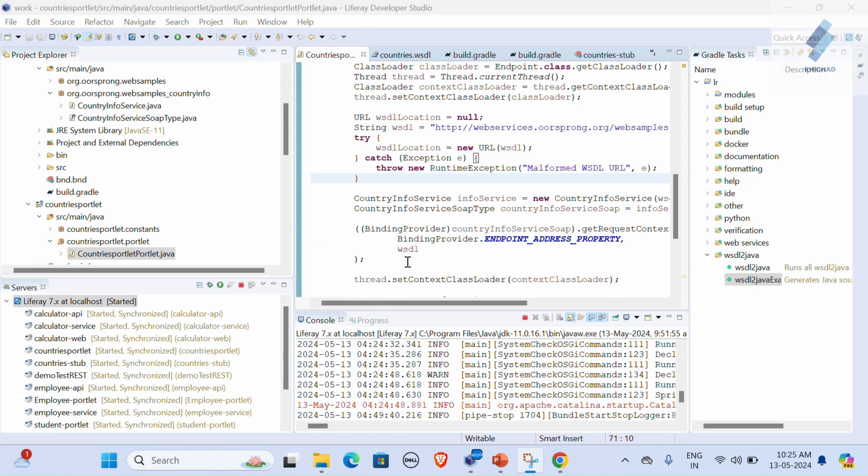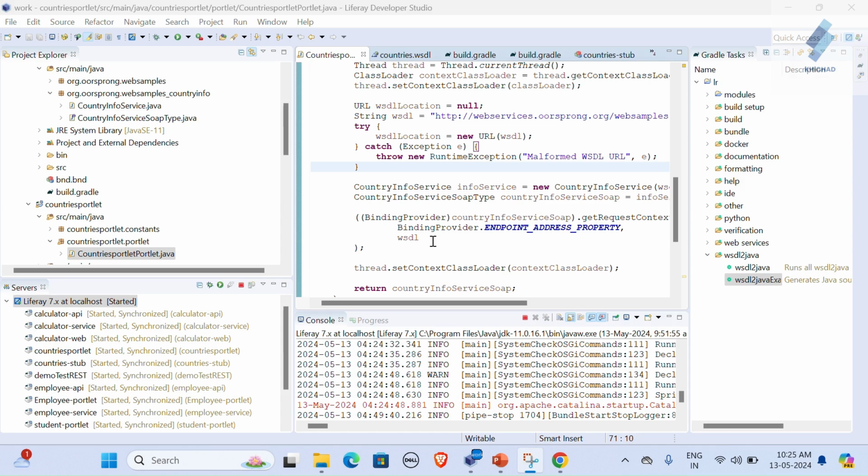I am also using the binding provider that sets the endpoint address property of the binding provider to the WSDL URL. This allows the client to know where to send requests.